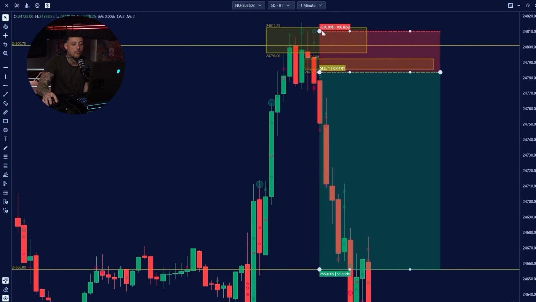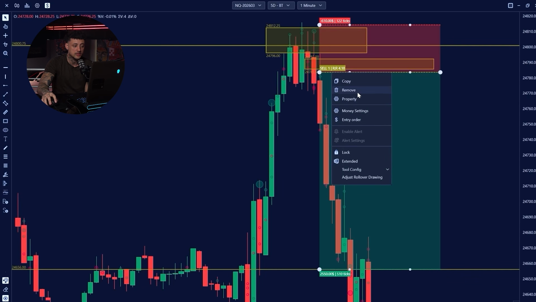Even if you wanted to go a lot wider of a stop loss and say you wanted to put your stop loss above all of the trapped buying, you're still getting a 4.8R multiple on an entry method that is high in probability. And on top of that, you have much more confirmation on this entry method, and you're still getting double the R multiple compared to somebody just trading price action alone.